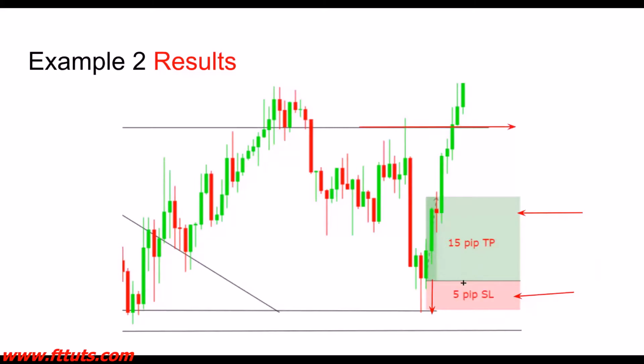So with regards to our risk and our reward, do you think this is a good investment? Yeah. But we may not take the whole lot as an investment because we only need 15, 20, 30 pips. But as long as we have enough room to the upside or to the downside, then we can enter the trade. Okay. Let's have a look at this example.